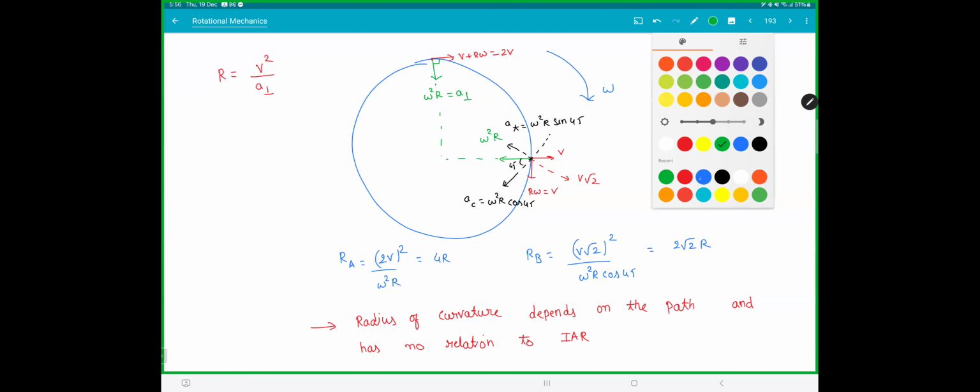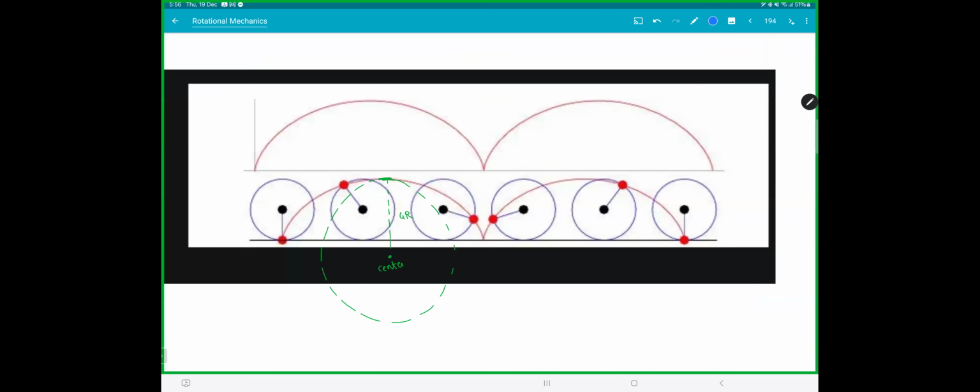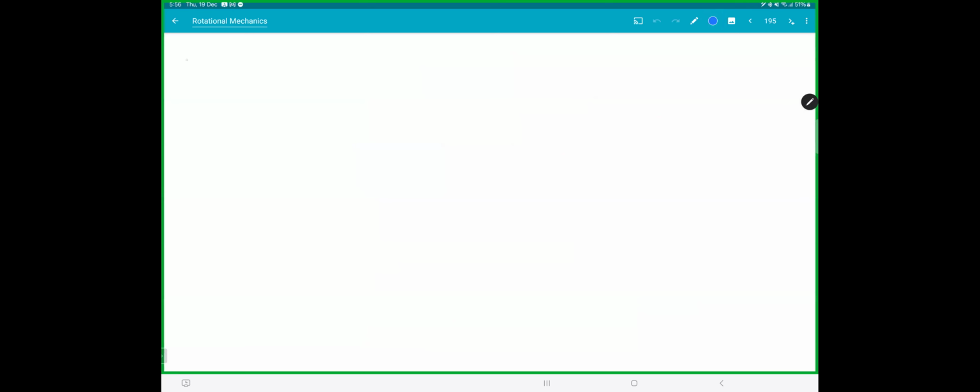Next thing, angular momentum, L bar. In entire rotation mechanics, this is the most important one. I won't say it is tough, but what I realized is most people don't know how to calculate angular momentum, and that's the reason they find it a little tough. Today, we'll be focusing primarily on calculation and some basic conservation problems.